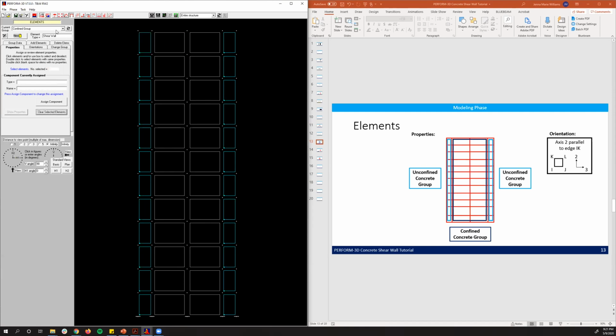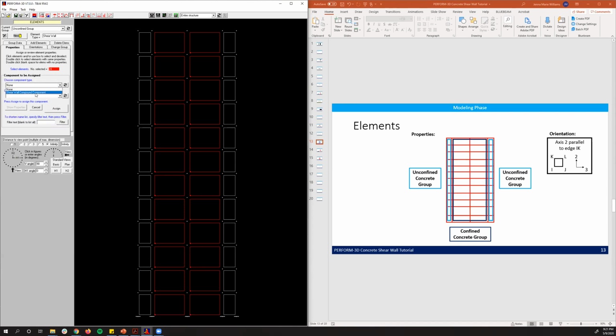Great. Let's do the same for our unconfined group. We'll go ahead and select all of those walls, or all of those elements. My apologies. Assign, shear wall compound component, unconfined compound component, assign, and we're great. Everything's dandy.